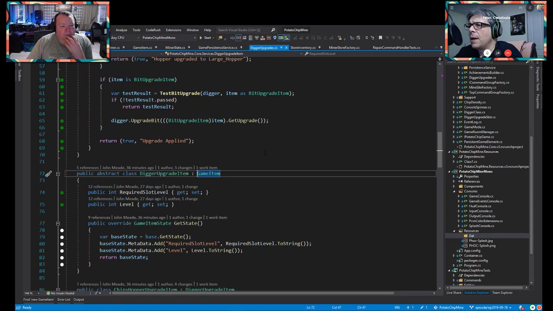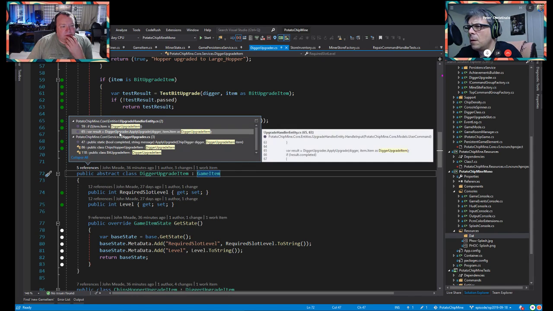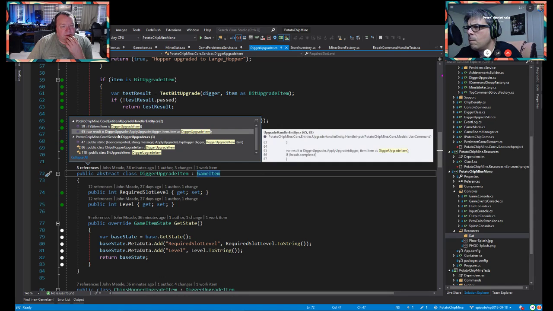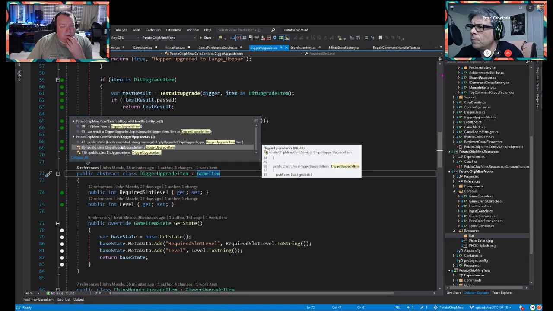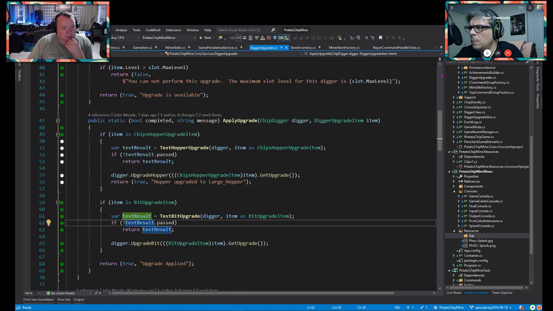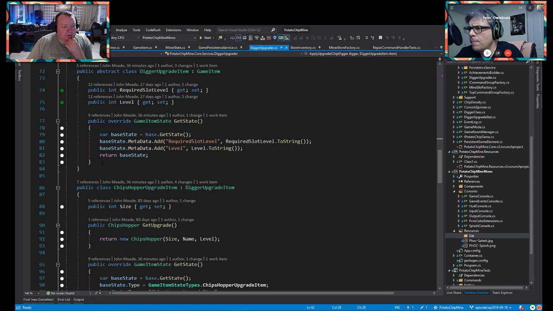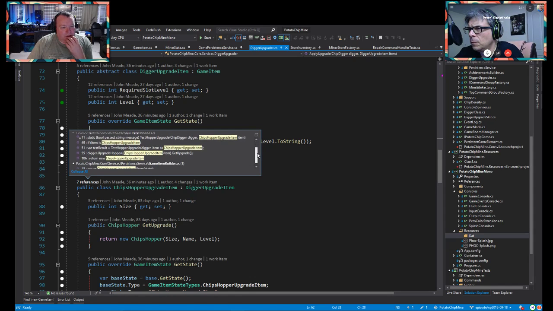It's just hanging around in there. Where is this? I would think this is being used somewhere. The digger upgrade item? That's the root. So what I need is this one here, which is actually the main one, because we had hoppers and bits.